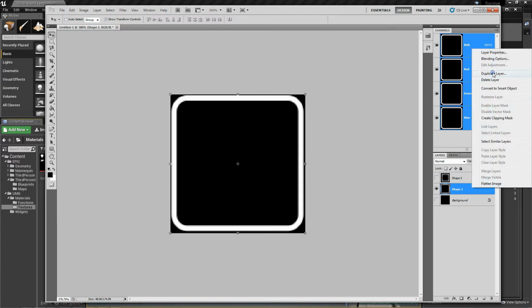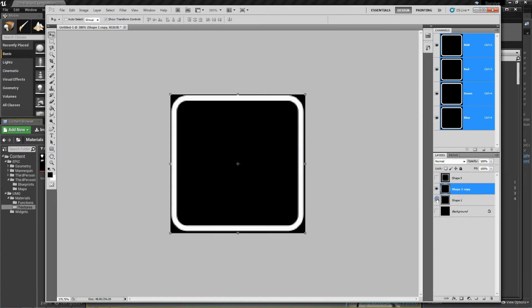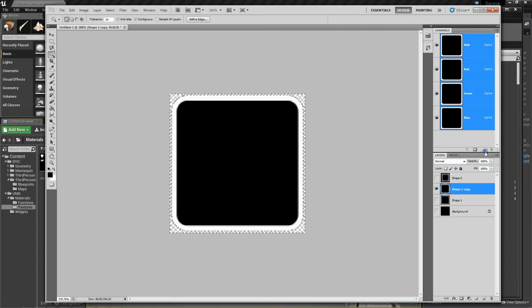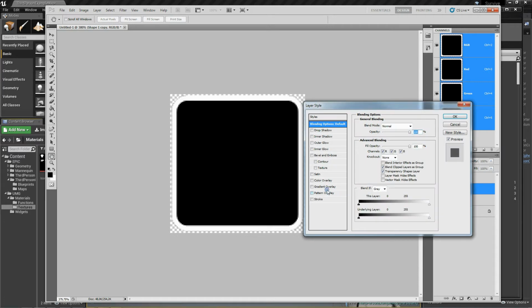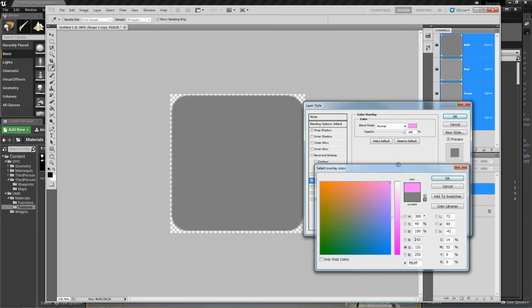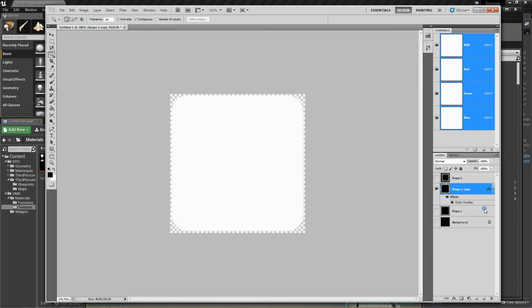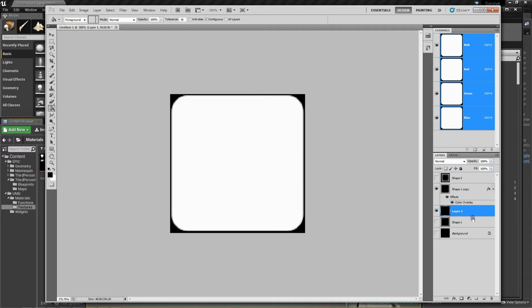We just duplicate our outline layer here, select everything that's in the outside, but it has to be contiguous, so it only selects the outer part and leaves the inner part black. Then we take a color overlay and set that to white, which gives us our opacity layer. Again, we combine it with a black background, like so. And now we have our 3 layers for our texture.